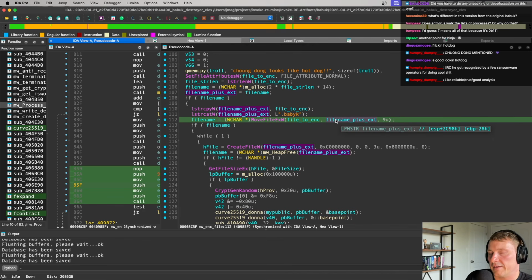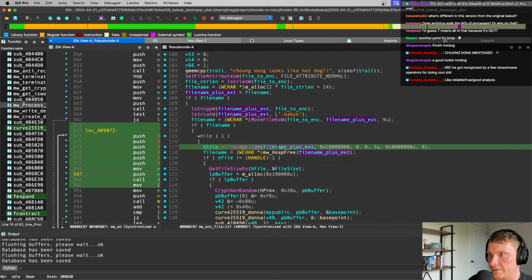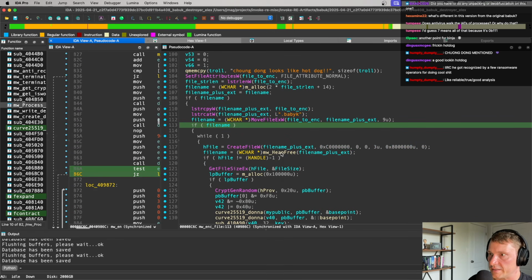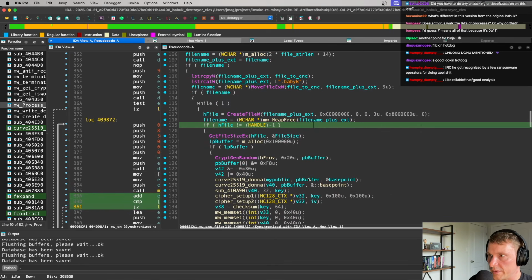Another thing that you'll often see is some ransomware will encrypt in place, which is basically what this is doing. Others will actually encrypt the file, but write it to a new file and then delete the original file. But usually, sometimes that file can be recovered using forensics. So the thing that other ransomware authors do is this encrypt in place thing, which basically prevents that, which is what they're doing here.